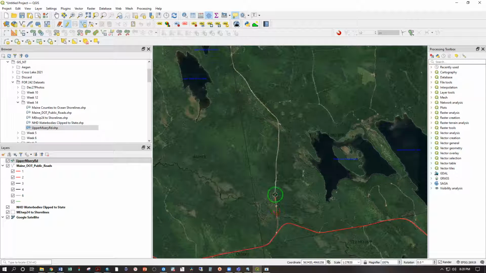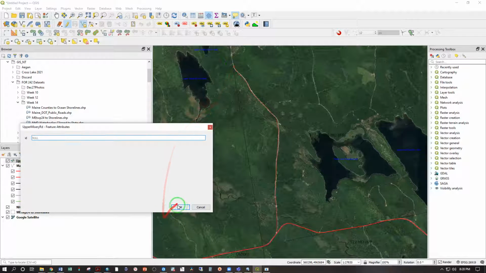Before. One click to start. Really no other option to get confused on as you drive along here, so we'll go kind of quick about it. Make sure we're going precisely around those intersections. And that looks like about as close as we're going to get to Lower Middle Branch Pond.